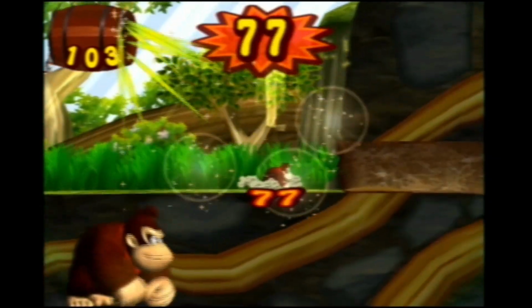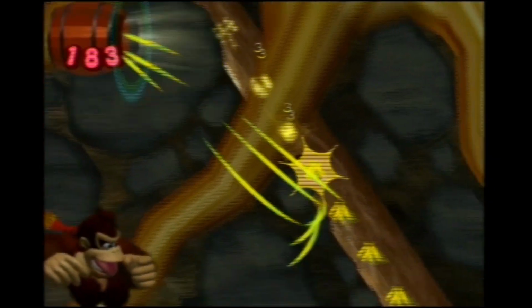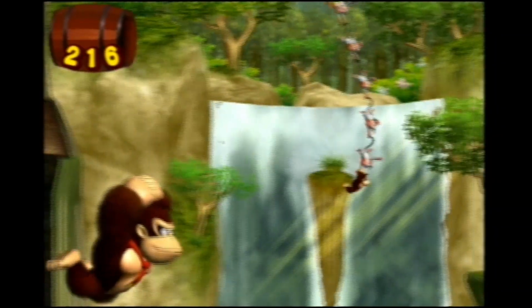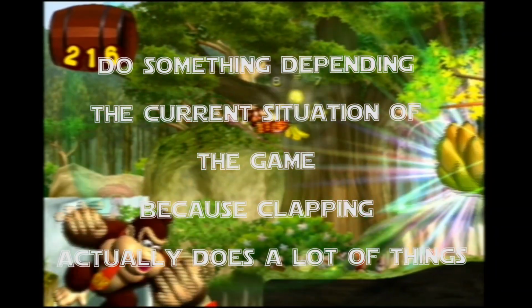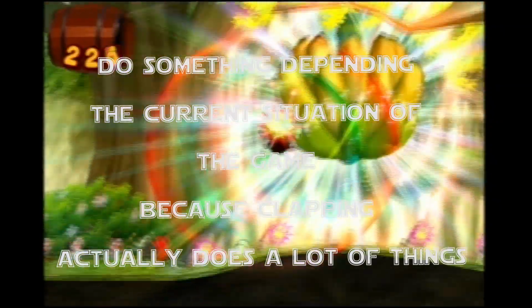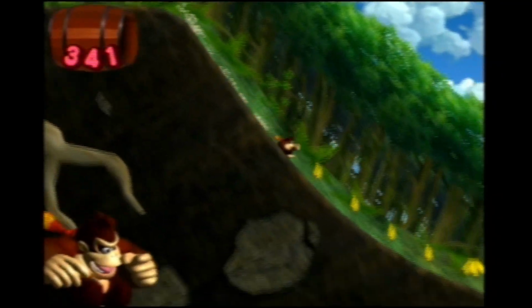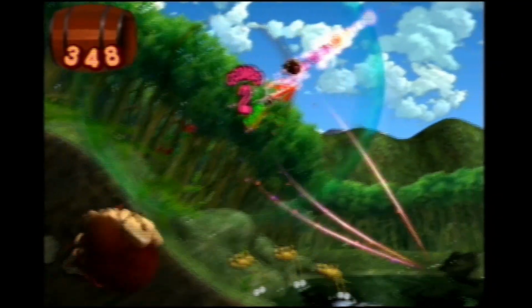So how do you play? It's pretty simple, let me explain. Hit left, hit right, go right, hit both, jump, clap, do something depending on the current situation of the game because clapping actually does a lot of things. So action. Really simple, right? The game offers simple controllers, but that will not match the way the game is built.